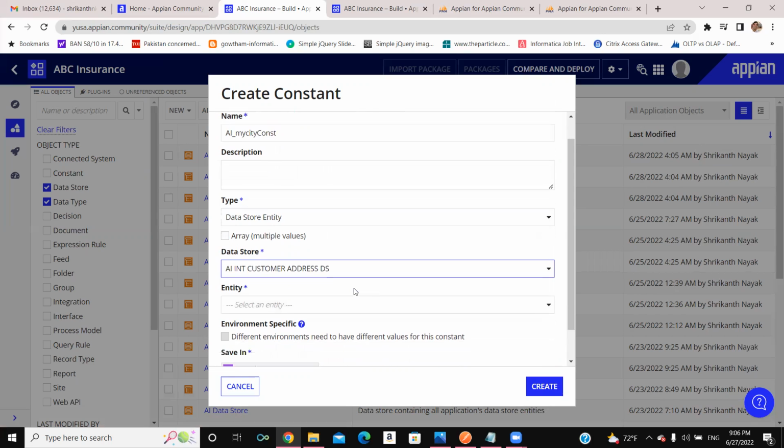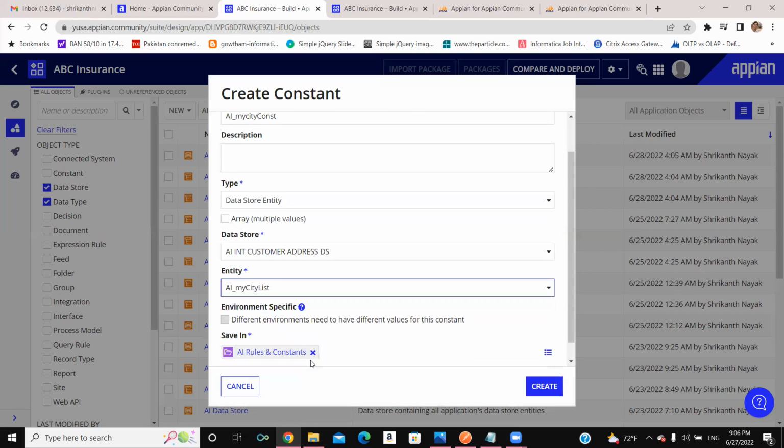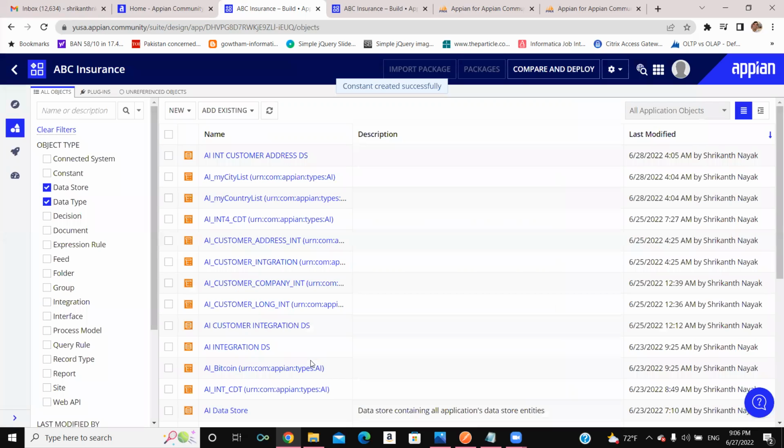This is my data store name. And finally, the entity, my city list. Click on create. So we are done with the DB changes, CDT changes, data store changes, and just now we finished constant creation.